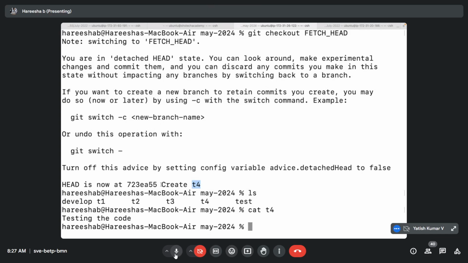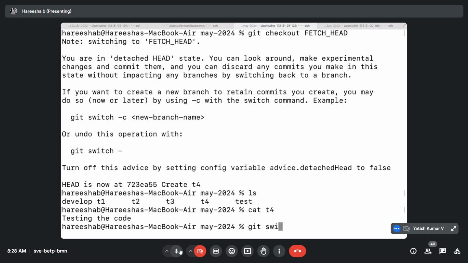See, HEAD is now at create T4. So you can review whether this change is required or not. If it's really required, then what will you do? You can merge it, right? Otherwise, you can just ignore it. Anyhow, these changes are not applied on your branch, right?